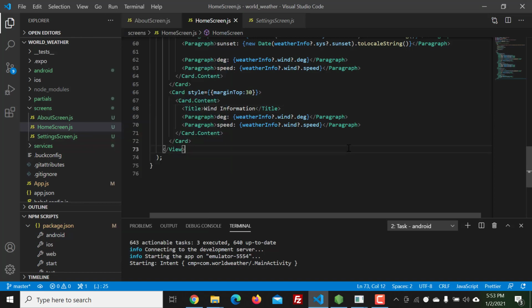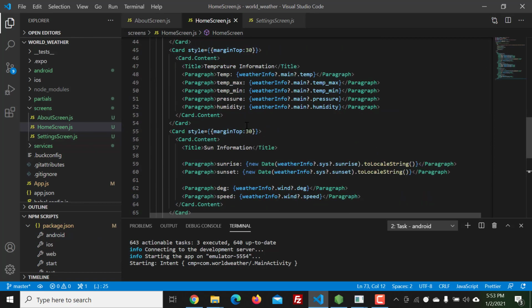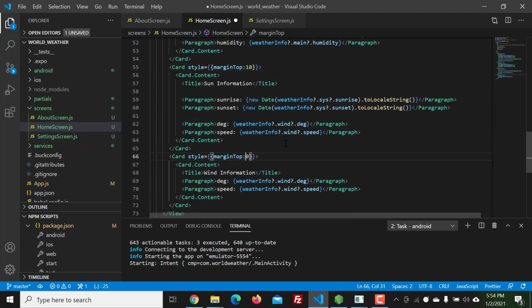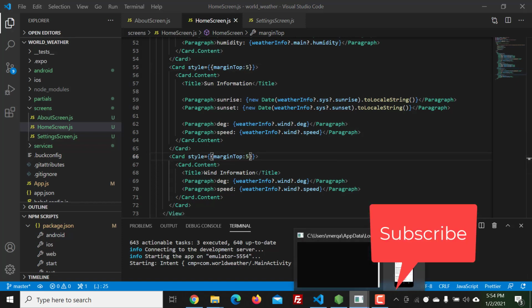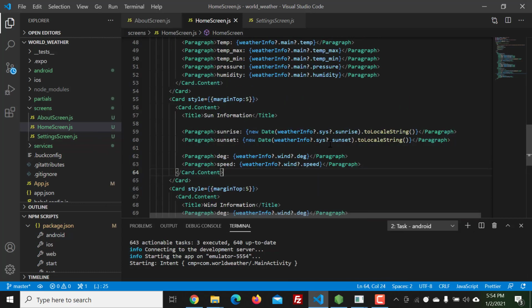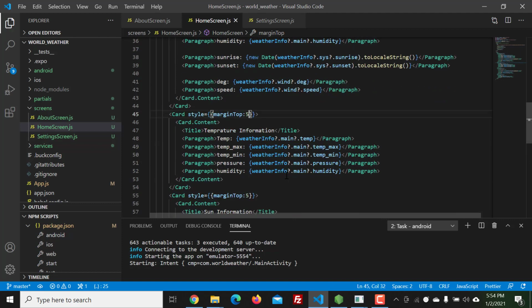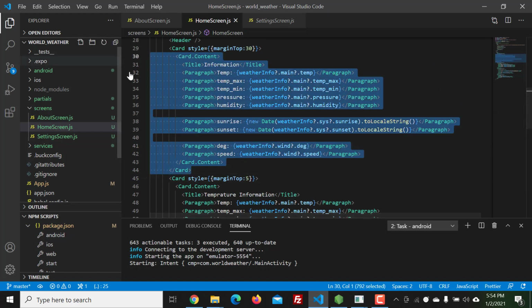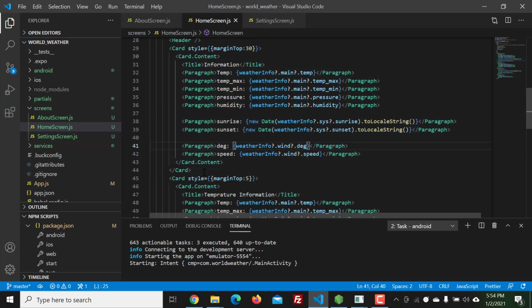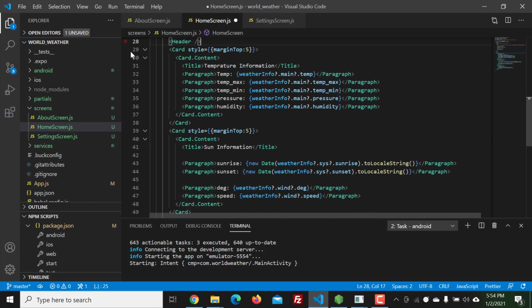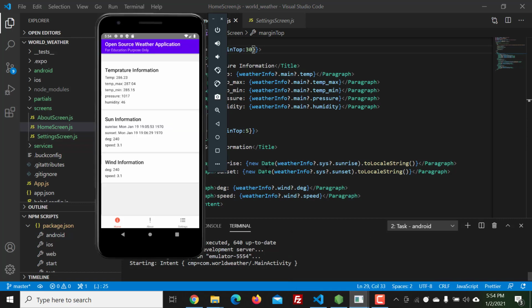It looks like this now. I think the first margin top is 30. Fine. Here we should use 10, even 5 is also fine. Okay, so let's see how it looks now. 5 here, also 5. I think I should remove this. Here, this is the first, so first is 30. Now you can see how everything looks.